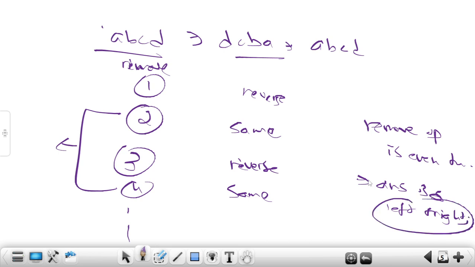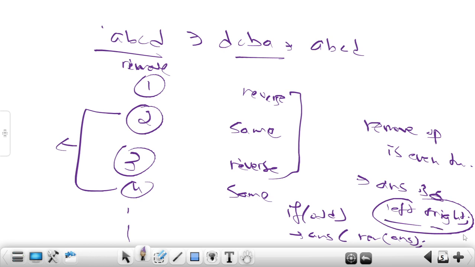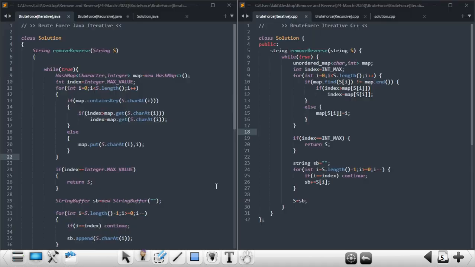But in the case when it is odd, the answer is going to be reversed. So if the remove operation count is odd, then my answer is going to be the reverse of the answer, where the answer is actually left plus right. Okay, fine. This is what I wanted to explain. Now I'm going to show you the code for the approach.